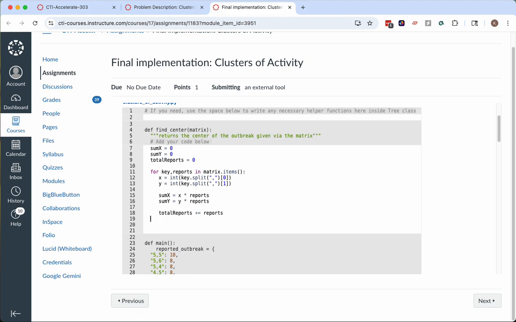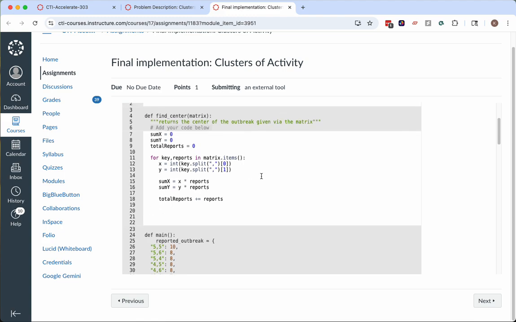Okay. And then from here, we want to get the averages for the x and y values, so we'll do that by dividing by the total number of reports. We can use round so we can get the correct average and find the center of the outbreak.